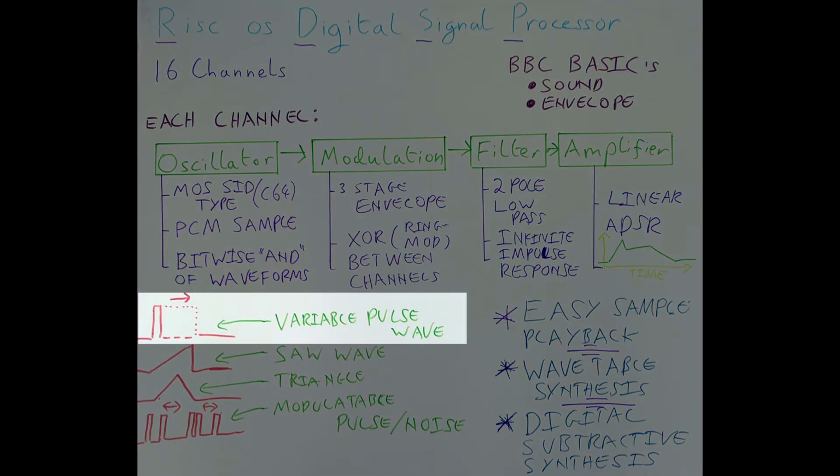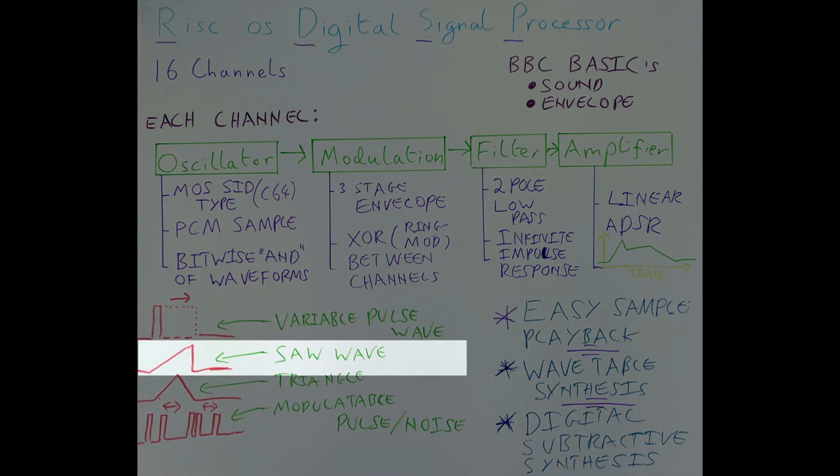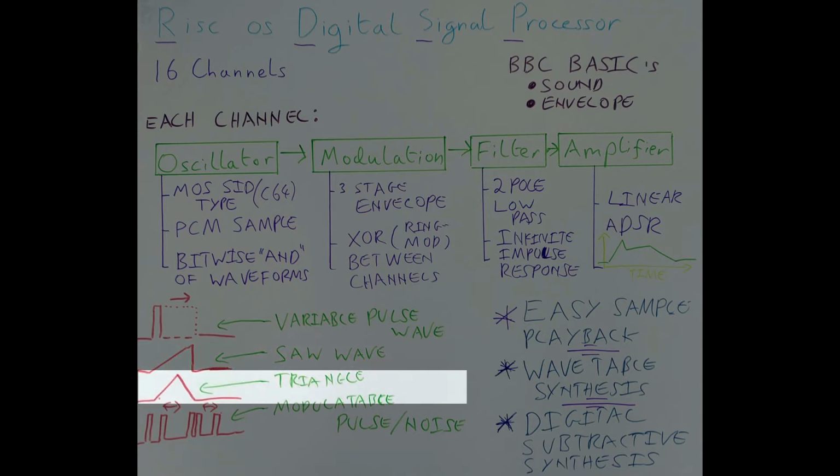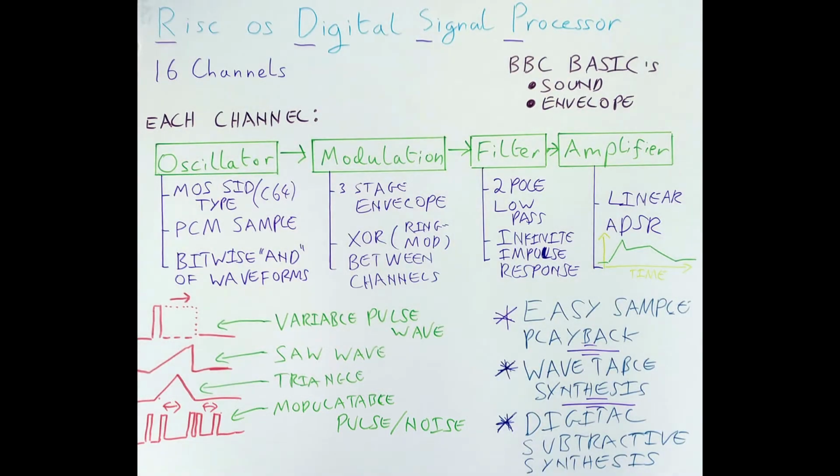So you've got a variable pulse wave. In synthesizer terms, they call that pulse wave modulation. And it's a particular sound you've heard many times in bits of music and other places. You have a saw wave, which is a different kind of tone. You often have it for strings. And then you have a hollow-sounding sort of triangle wave. And then you have the noise. Most modern synthesizers only do hissing sounds for the noise. This modulates like it used to. So you have rumbles and bangs and all sorts of great fun.